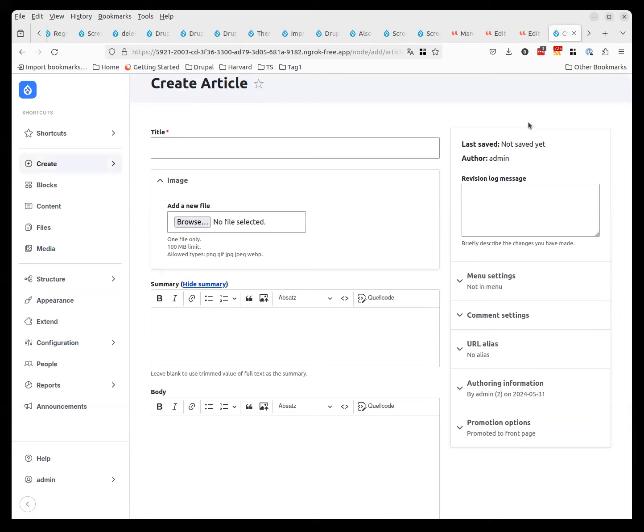So I think structurally, this region or this div, whatever it is, is grouped with the rest of the node edit form. In fact, let's just look.